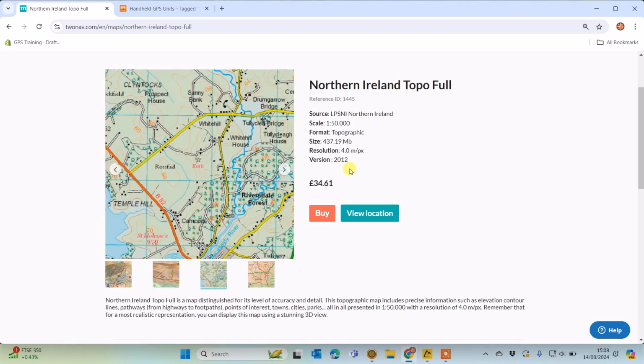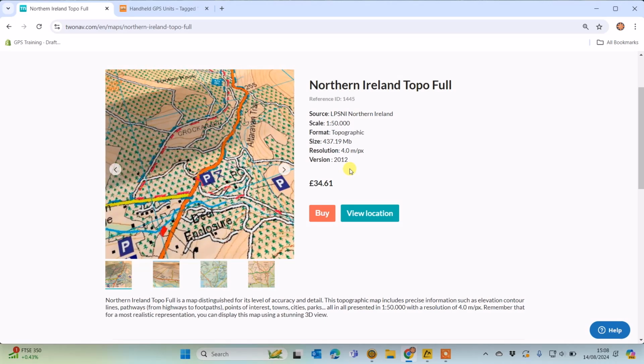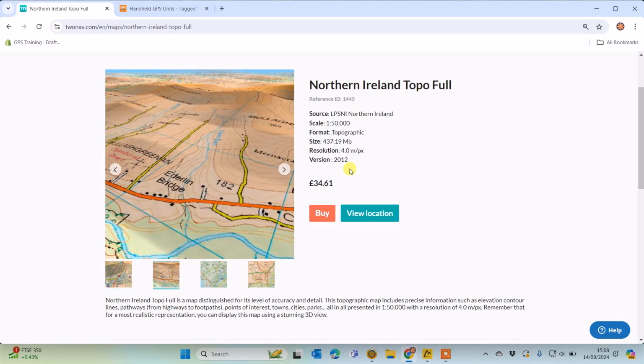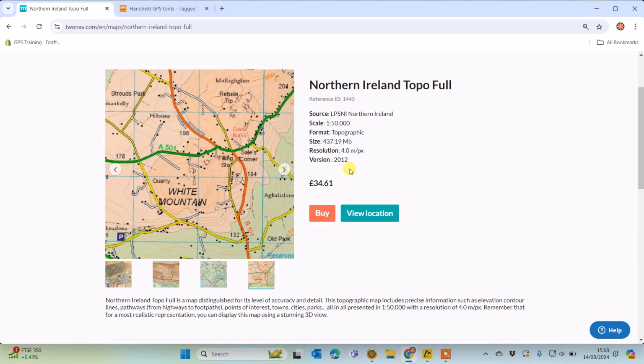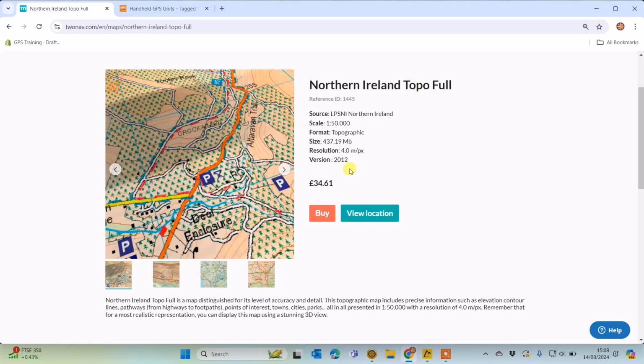Now it is dated 2012. We did notice this when we first started looking at it. We have advised TwoNav of this, and they've said they haven't had as big a demand as they expected for the island maps, but now that we're going to try and promote and push this a bit more, we're hoping to see some more options, maybe some more options of detail level, and also a newer version.